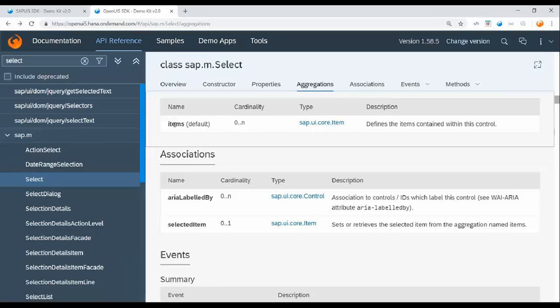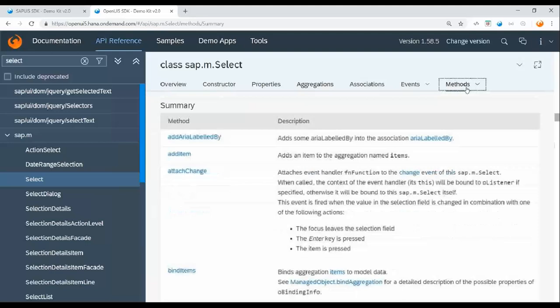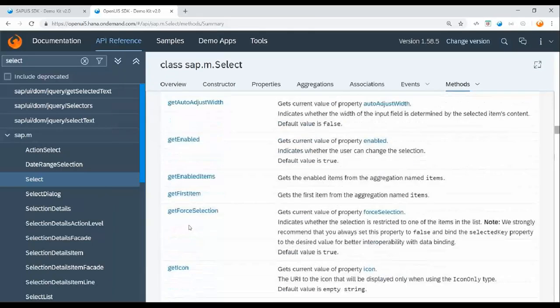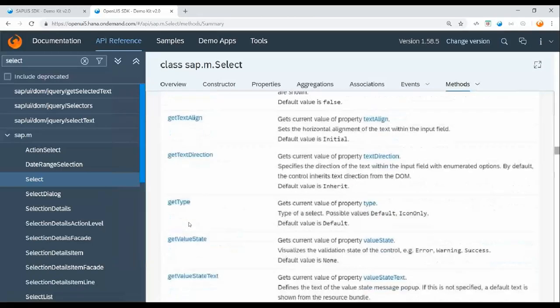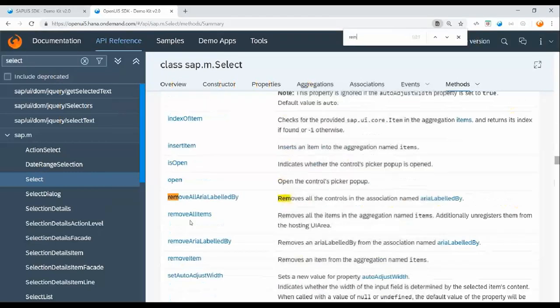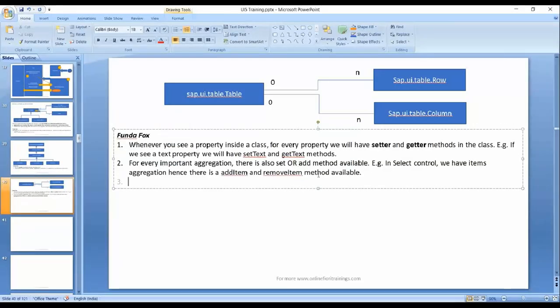Now for this items aggregation, if you go to methods, you will see something called add item method. See, bind items method, bind aggregation name. So add items, bind items, and there will be a remove item also. To work with the aggregation, you have remove, add, set, get methods, remove all items. You see a lot of methods are there. So there are methods for handling the aggregation.